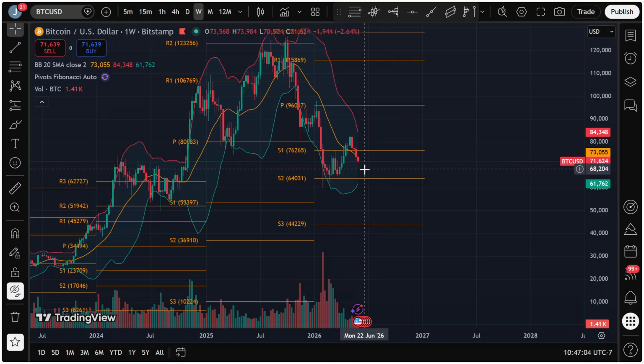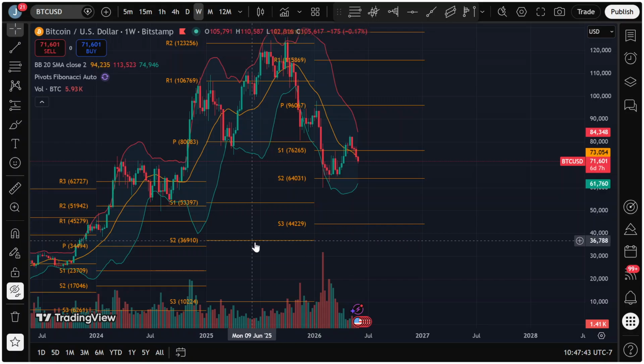So me personally, I'm not DCAing yet. I will probably start a small DCA after that top has formed in July, and really once we get back to 64K. Because to be clear, if we go to 64K or 60K here in June, that's not a terrible time to buy a little bit of Bitcoin. Do I think it's still going to cut in half after that? Yeah, I do. I think there's a very high likelihood, at the very least, that we're going to go to 44K. That Fibonacci pivot has been there for a while now, at the very least since January. Before that, it was lower at this 37.